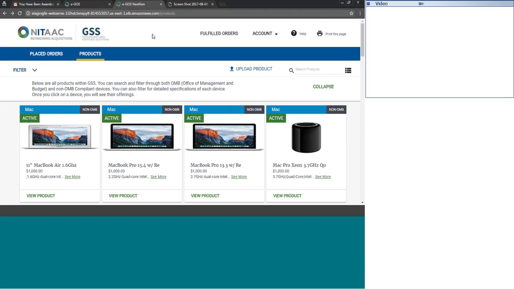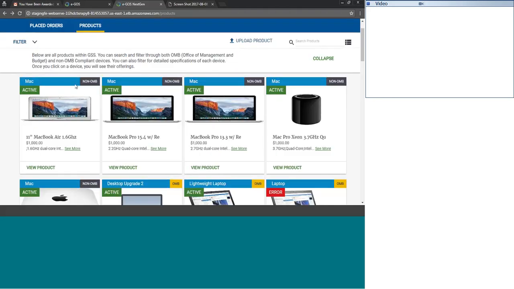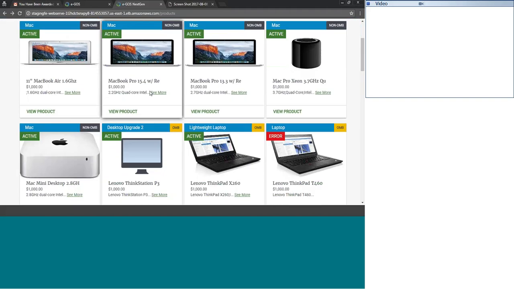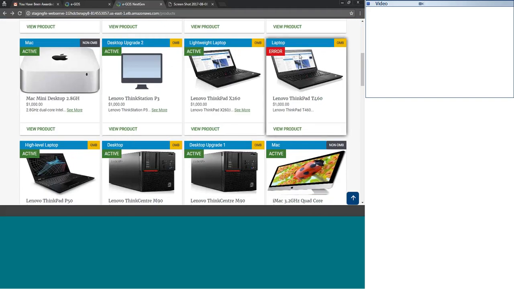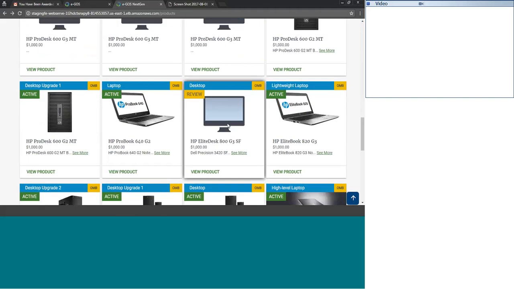You're going to see different types of products listed in here. There are products that are active, meaning they are visible to the customer online, and products that are listed with potentially errors, or products that are currently under review.